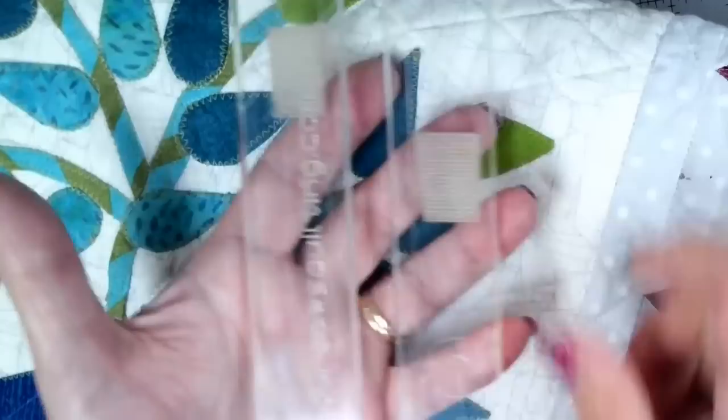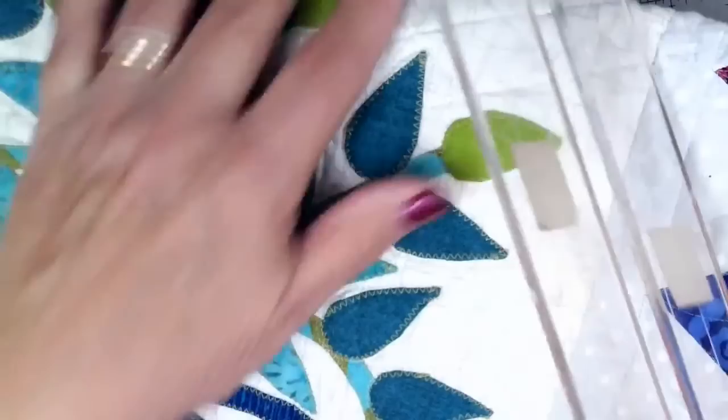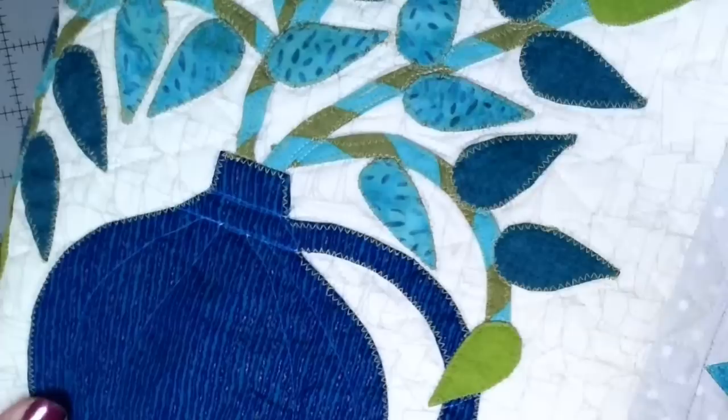If I have pieced straight, I can lay this ruler right along where I want to stitch in the ditch. As long as I don't wiggle the ruler while I'm stitching, it'll stay straight, and as long as my piecing is straight. My piecing is pretty good, so I don't have to worry about that too often, and I have tricks for when it gets off. I would look at each background and think, what am I going to do? Sometimes I did straight line quilting, and this one is one of those diagonal lines. I just use that Line Tamer to set how wide apart I want them to be. Some of the times I used the border.